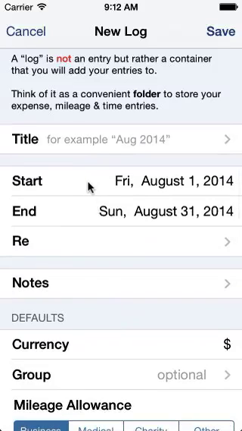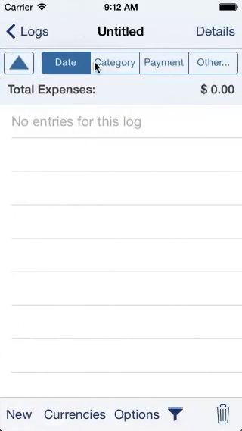The one that you always will see, the start and end date time, defaults to August 1 through August 31st. That is the current month that I'm creating this video in. If you go into the Preferences screen, you can default this to many different options. I recommend taking a look at that. So let's save the log. Right off the bat, we're moved into the Entry View screen, which allows us to create new entries.